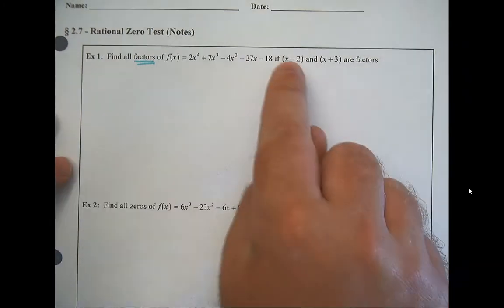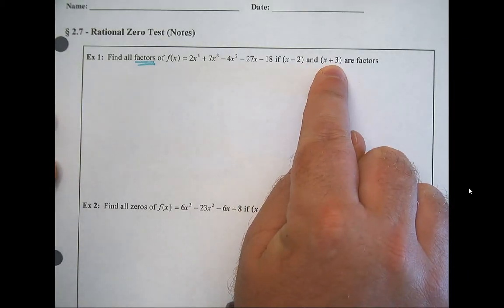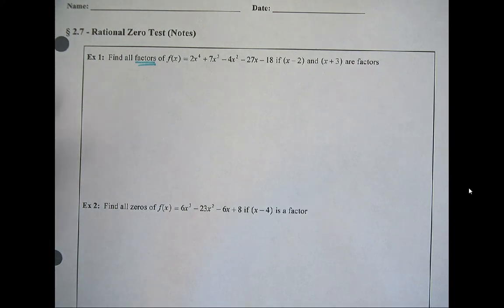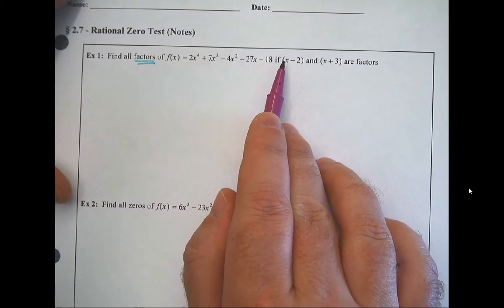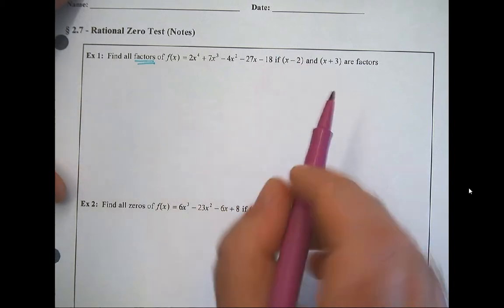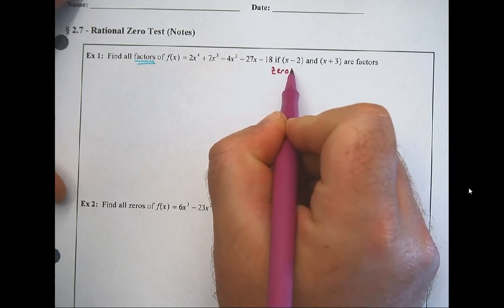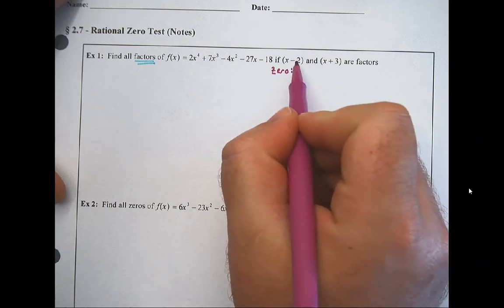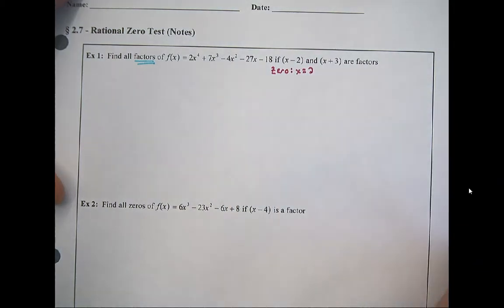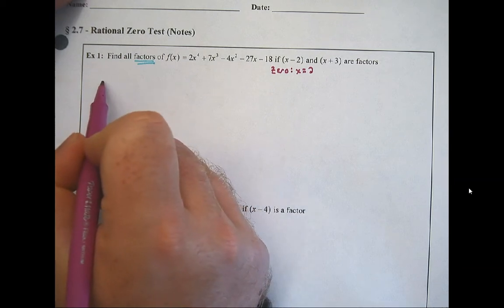If I want to divide by this and then divide by this expression, I can do it one of 2 ways. I can either do long division or I can do synthetic division. If I want to do synthetic division, what are the requirements? If you can remember, hopefully you said that you have to have a coefficient of 1 and a degree of 1 in your divisor. And that's exactly what we have here. So if I'm going to do synthetic, I need to first turn this into a 0. The 0 associated with x minus 2, if I ZPP'd that, I would get x equals 2. And then when you do synthetic division, the 2 goes in the little house.